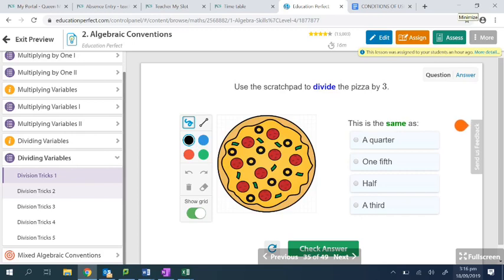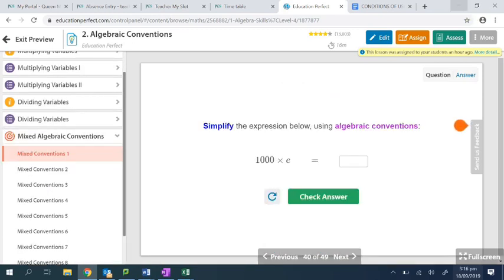There we go. And then mixed algebra, if you want to work on those, it just kind of expands things a little bit more, puts things all together. You're more than welcome to work on those with the target. Those, again, are just a bit more of the same, but putting things together.